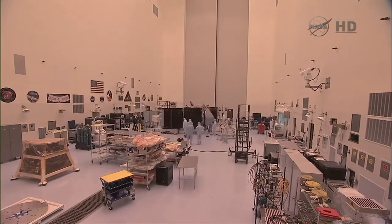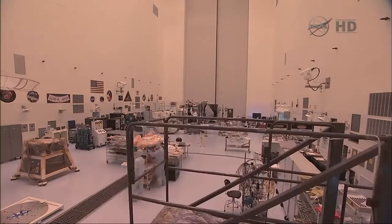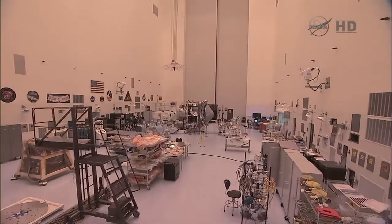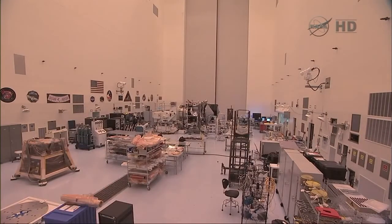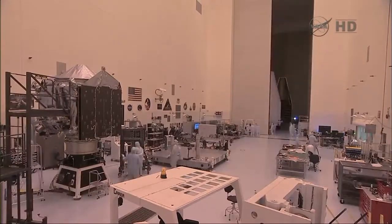As we're in here, there's still a lot of things that we need to do once we get to the processing facility. Mostly blanketing, and you won't see this here, but when we arrive, we don't have any fuel in us, so we have to do a full propellant loading and load up the tanks. You can see here the lights are on, so they're doing a test of the solar arrays, making sure that those are connected properly. And here you can see the preparations for spin balance.